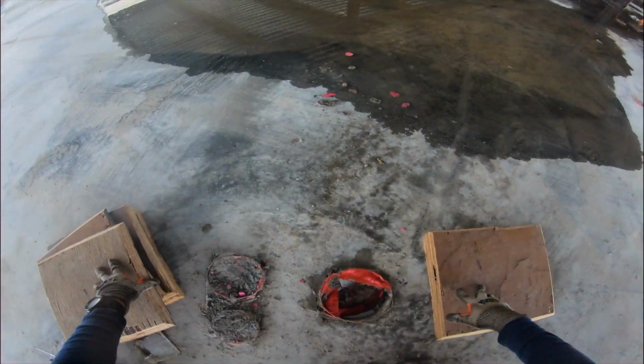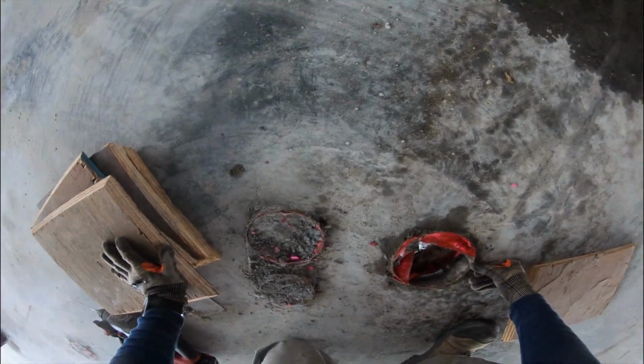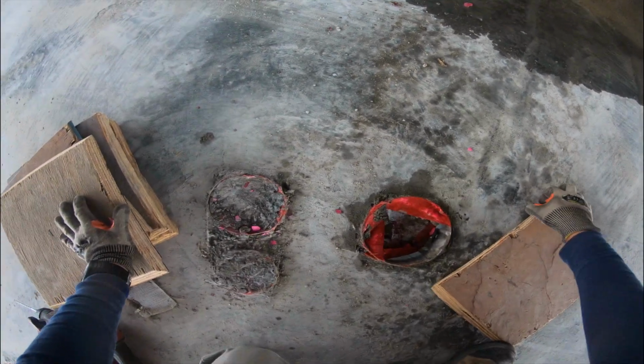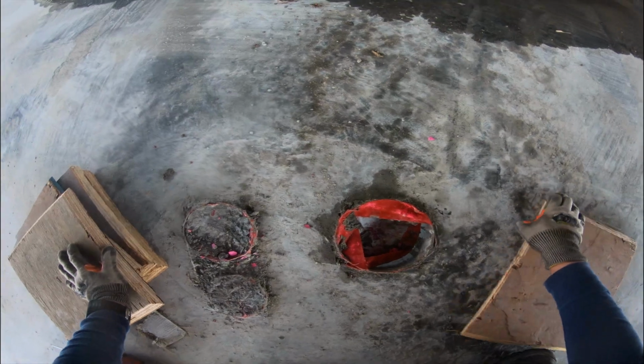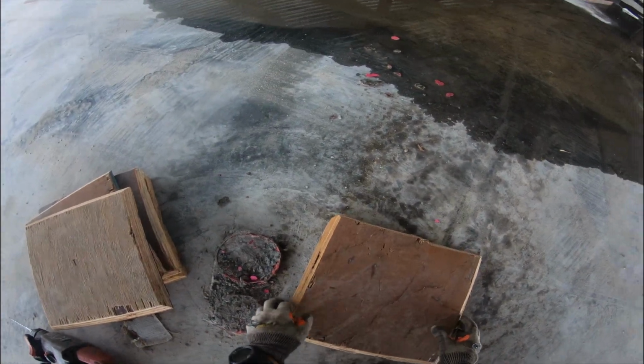Good morning, guys. So this is the reason why I'm covering these holes, because say if a vehicle with a scissor lift, they drive a scissor lift and they hit this hole, it starts to crack, and then everything's falling over it. So that's why I'm going to put it at a certain angle so then I can just do it like this.